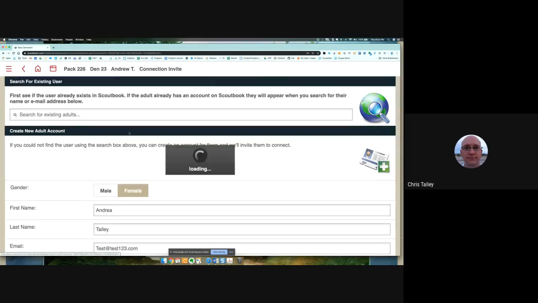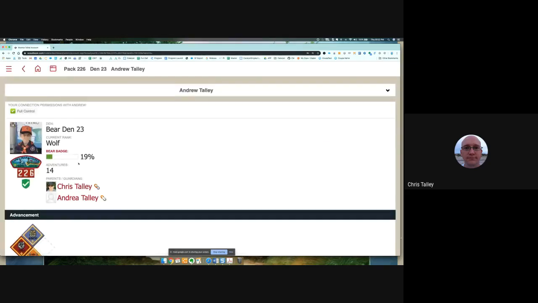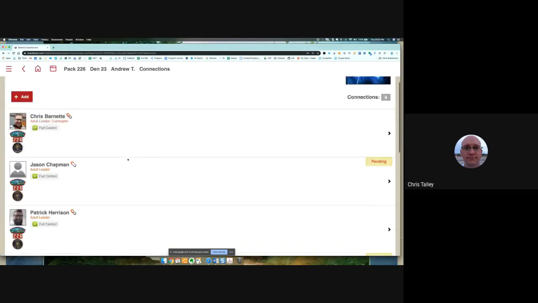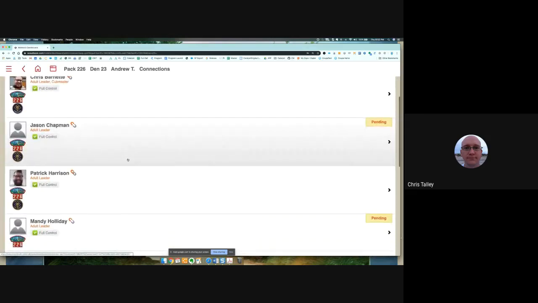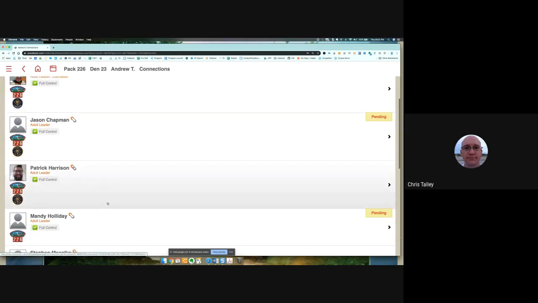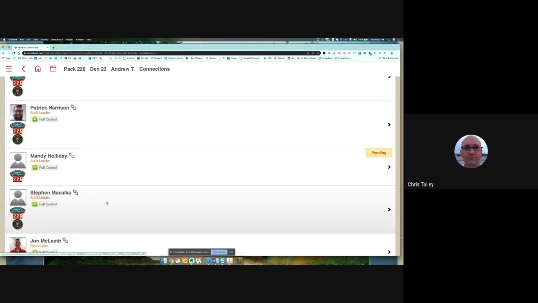So I'm going to go back a step via the breadcrumbs there. And I'm going to go back, look at connections. And so the connection will indicate, once there's that little thing there, that they are definitely connected to that Scout.